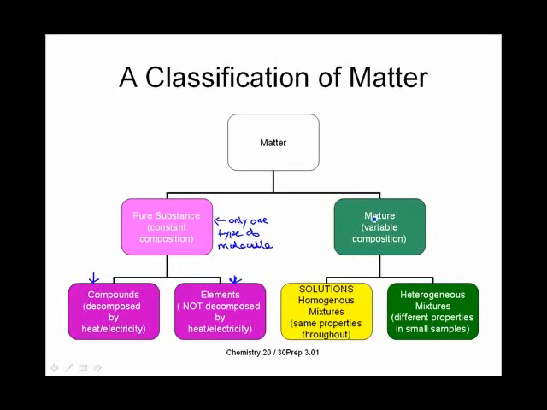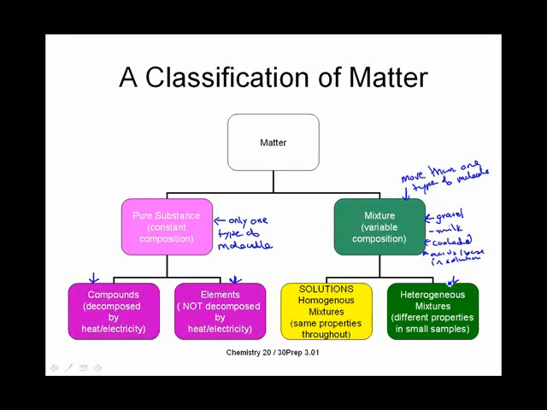The other type of substance would be a mixture. Mixtures are variable composition. We can think of things like gravel would be a good example of a mixture. Milk is a mixture. It has solid particles suspended in a liquid. We could even think of something like Kool-Aid. Acids and bases in solution. So things that consist of more than one type of molecule is a mixture. So more than one type of molecule.